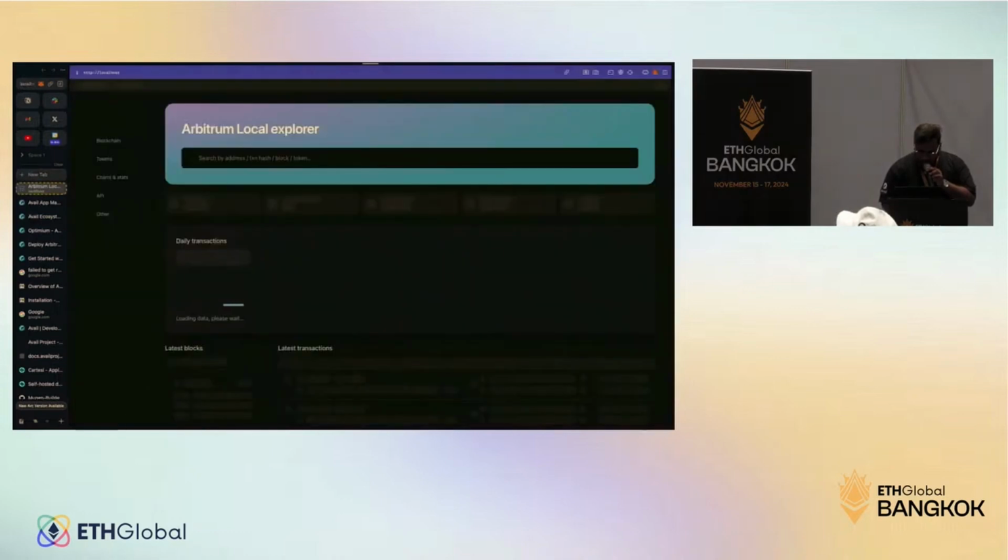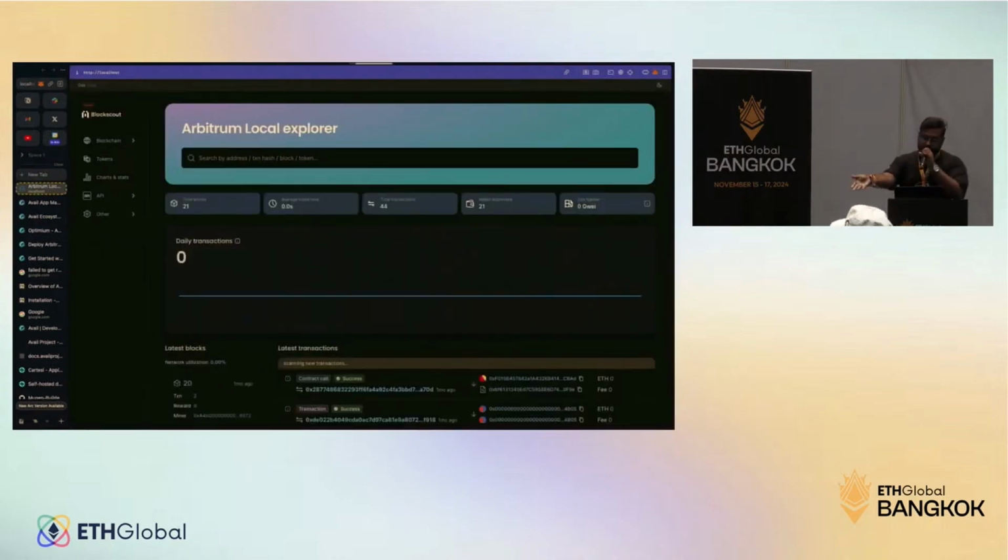Hopefully that works. So if you go to localhost, you see a local Arbitrum Explorer running. This is the Explorer of your rollup that you just deployed. Any transaction that you do, you can see it happening over here at the 8449 port. You can actually import it into MetaMask and maybe go to Remix and deploy a smart contract and test it out for yourself. What you'll see is that the transactions happen really quickly. You'll see the transactions happening in real time on the Explorer as well.